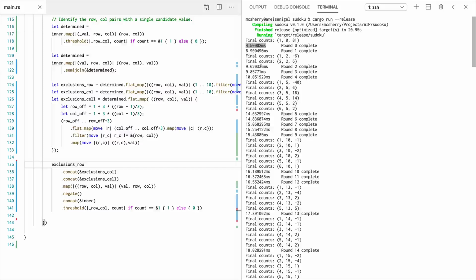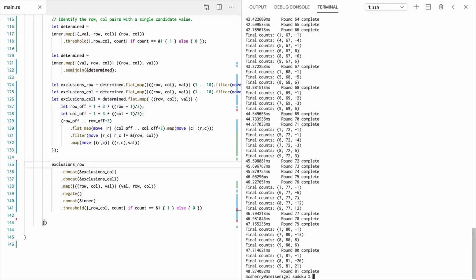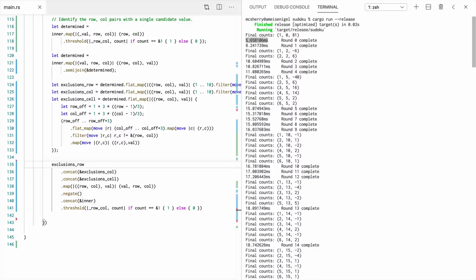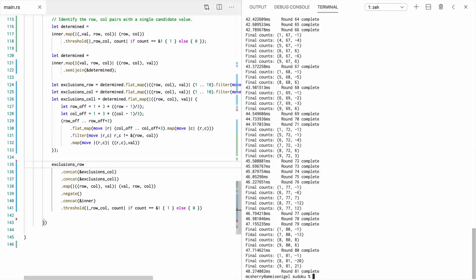I'm not entirely sure what the error bars are on these. I suppose let's rerun it and see. Yeah, I guess for some reason there's some annoying non-determinism. But we got some time back in the tail here, and that makes a little sense. There's just a little less state we're maintaining, and consequently a little less work that we're doing.